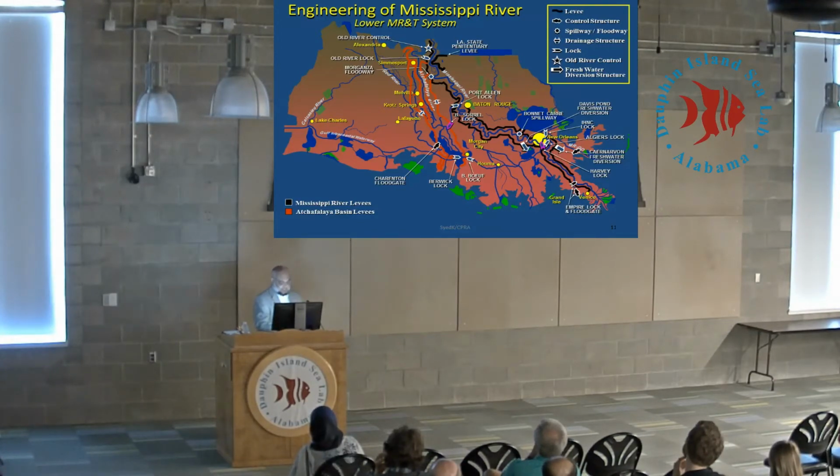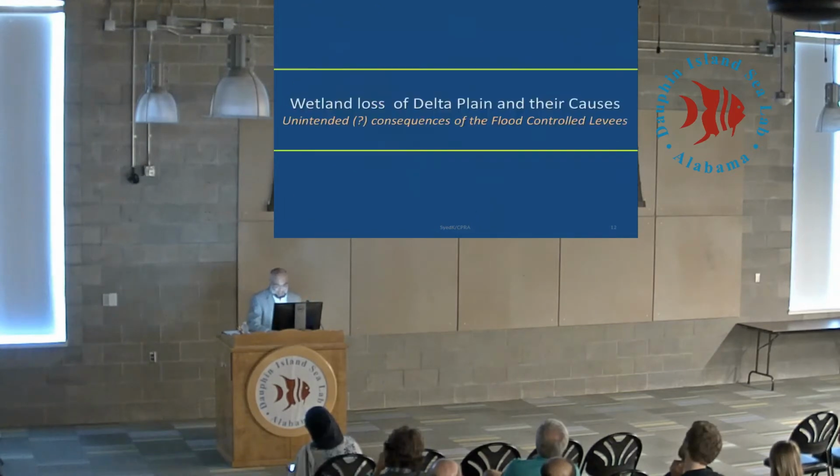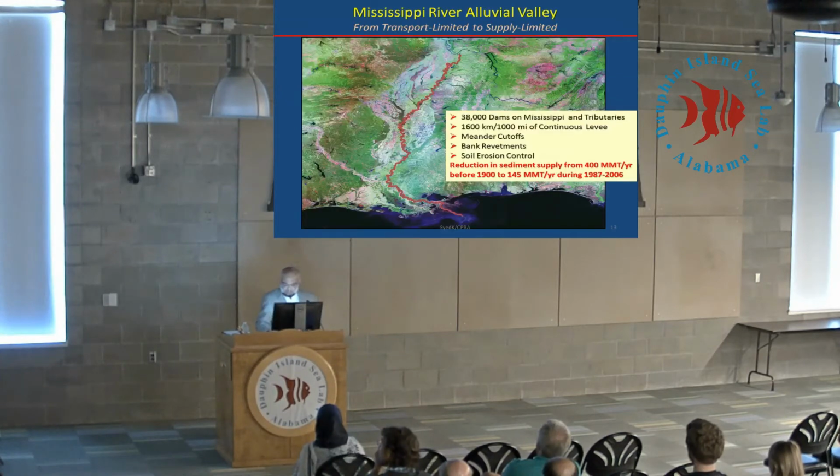And also, I will talk about it in a minute, we have these freshwater diversions here at Davis Pond and Caernarvon. This is Davis Pond here, and Caernarvon should be here. So this is how we have all these structures and engineering of the river. So no more natural fluvial system. That has resulted in, there is some article I saw in 1930s National Geographic that if we have this, it will be consequentially bad for posterity. But I don't know how many people knew what the consequences of putting in levees would be. So let's see what the consequences are.